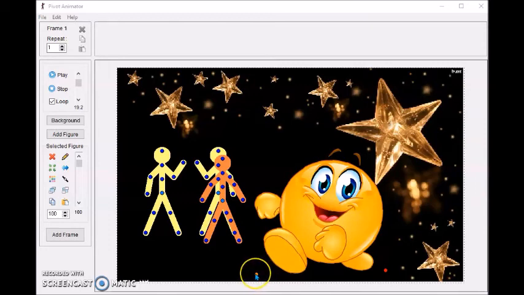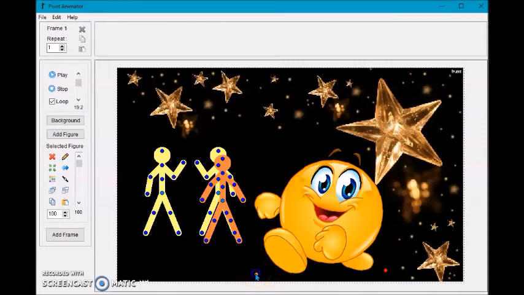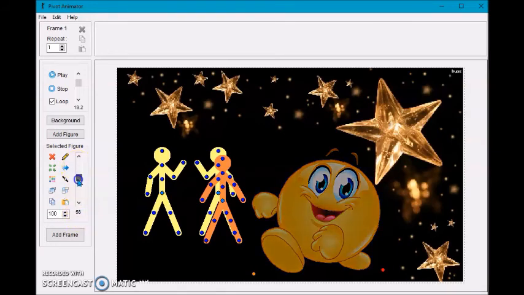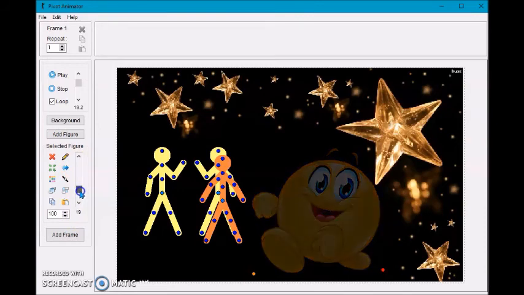We have to select the figure, and suppose right now we have selected this sprite figure, and then we have to move this opacity slider. This one you can see right here, 100. Right now it is on 100. I'm gonna just make it minimum. You can see the color is changing, right? The color is going very light.